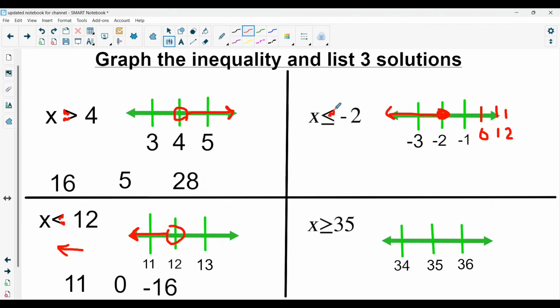And if you don't know how to read this and you're still a little bit confused, just redraw it, because our variable's in the front. You can just draw an arrow, and our arrow points this direction here. So we know it goes this way.